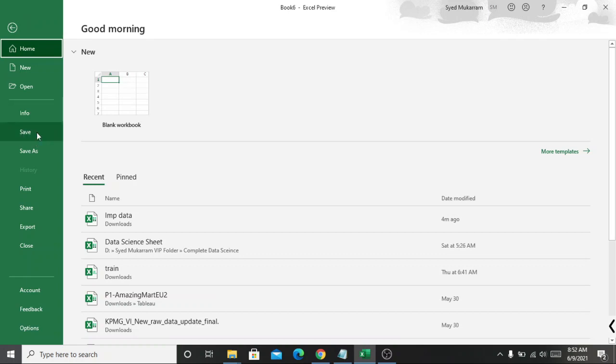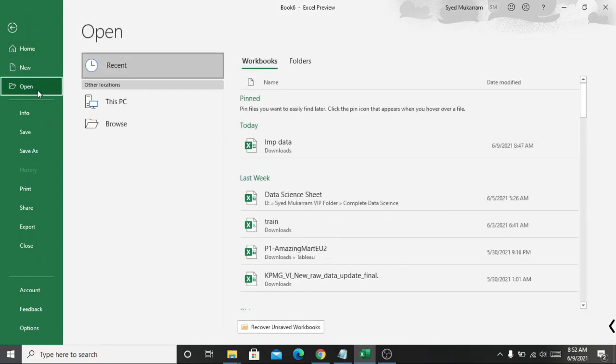Click on File, and there are a number of options over here. You can go to Open. And you can see in the workbook itself, under the Recent tab, we have the recent files. As we ensured previously, the important data file, regarding how to save it, we saved as Important Data File. Here we can retrieve this file, or any number of files which I have recently worked on.